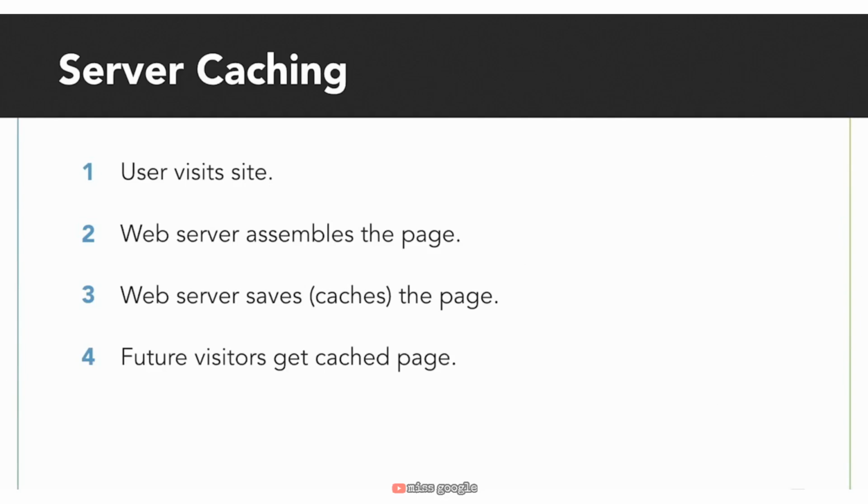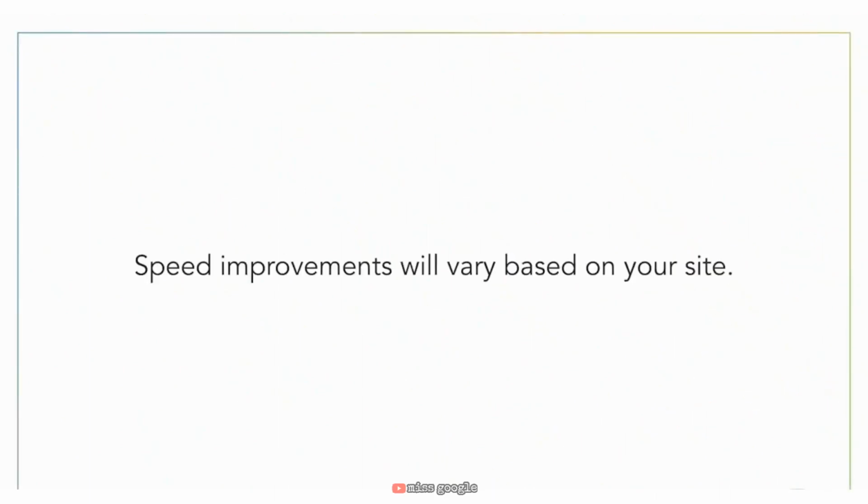Be aware of what kind of website you have. If you try to use techniques that speed up a static brochure website, you'll be disappointed when they don't work as well on dynamic e-commerce websites, or possibly even slow down a dynamic e-commerce website. For this course, we're going to focus on speeding up a dynamic website. As you're following along, you can optimize any type of site. Just keep in mind that certain techniques will be more or less effective depending on the type of site that you're optimizing.